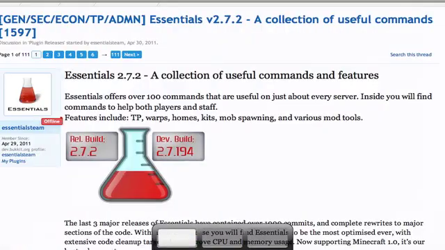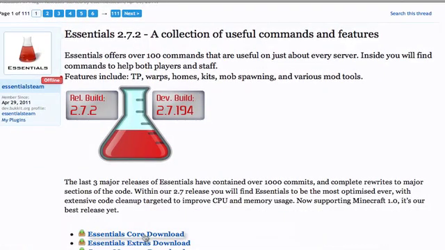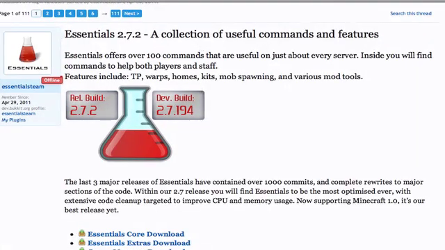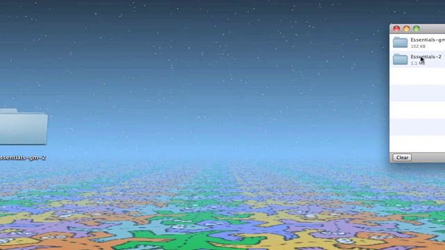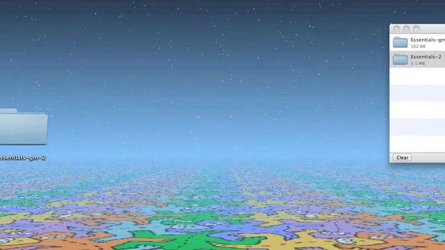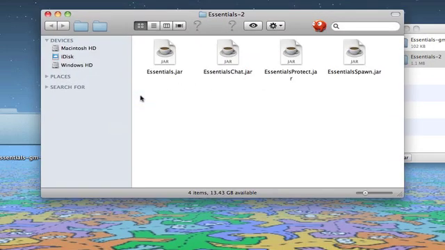So first of all, you need the Essentials Core. So you also have to download that, or Essentials, nothing will work basically if you don't have the core. So you have the Essentials, Essentials Chat, Essentials Protect, Essentials Spawn. All of these have different effects. You can adjust them basically.